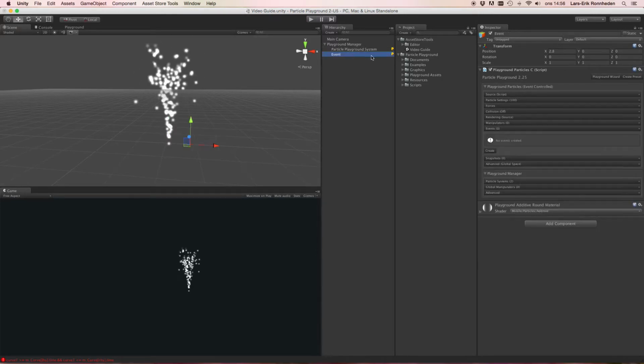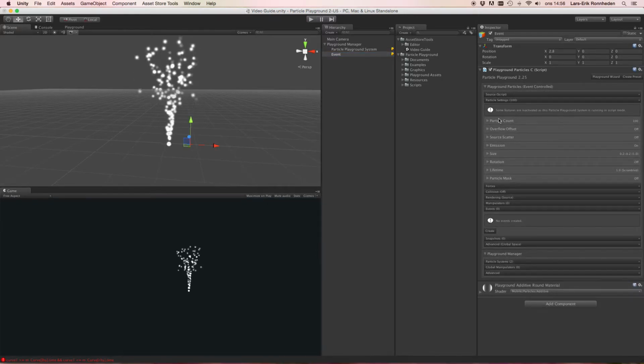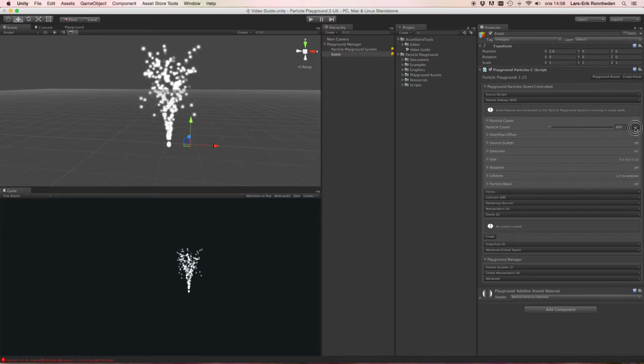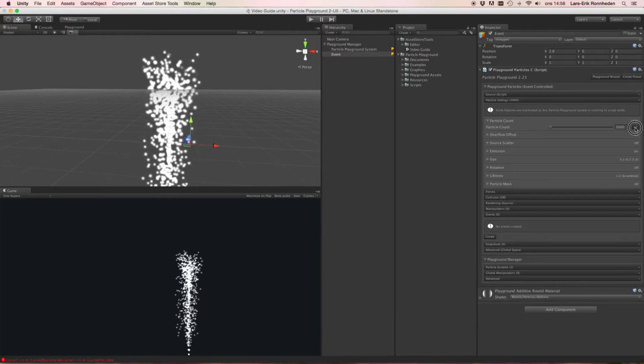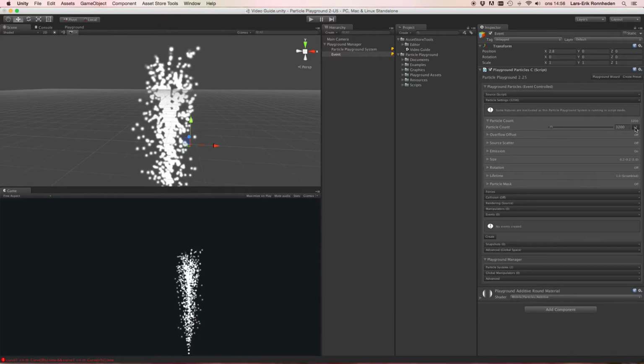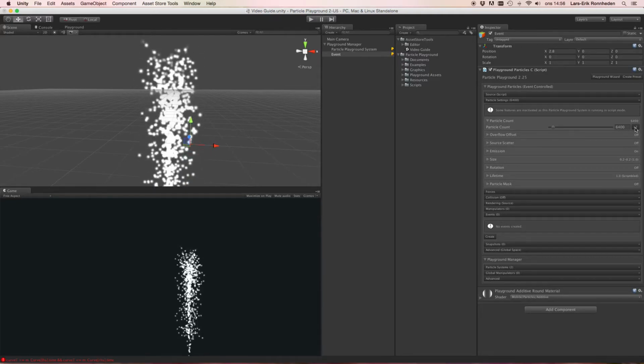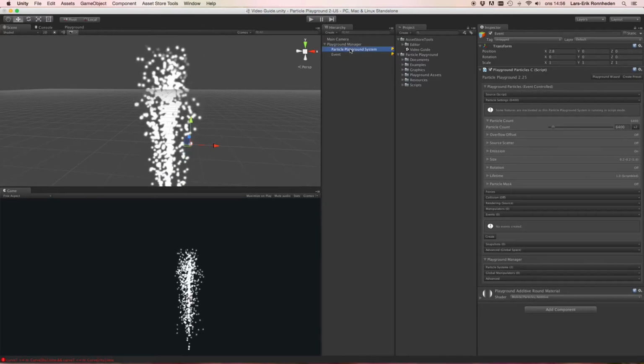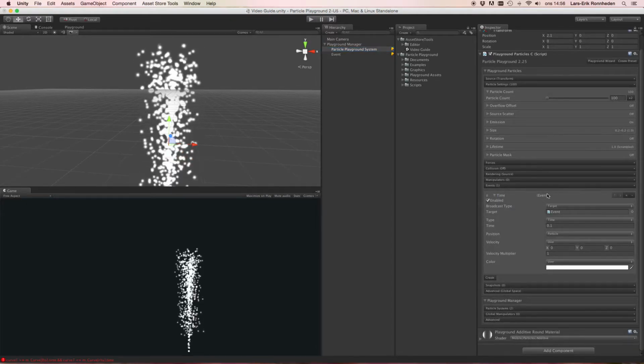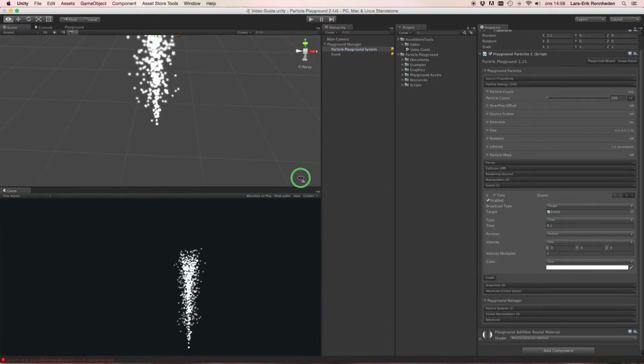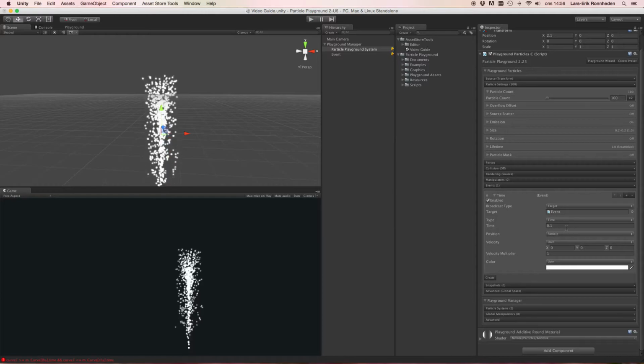What we should do is to increase the particle count here. So let's do that, because it starts to reuse particles. We didn't have enough for the actual event call. So that is how that works.